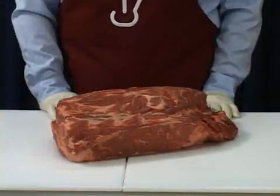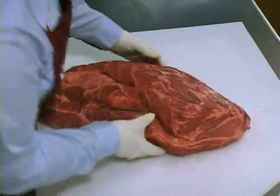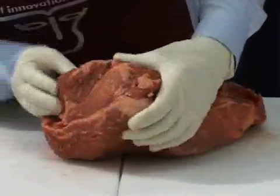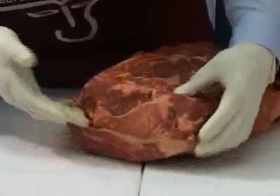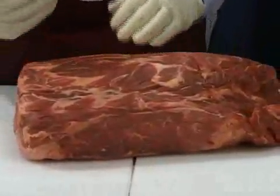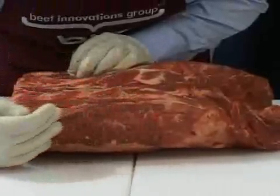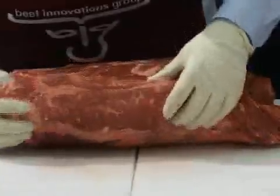The first step is to separate the chuck eye roll from the underblade. Now, if you notice here, we have the chuck eye face, or the chuck eye steak. There's a heavy, thick seam fat that runs all the way down the chuck eye. What we're going to do is follow that seam and carefully remove it. We recommend starting with the serratus ventralis muscle located in the underblade. Easily identified, it's a large single muscle.